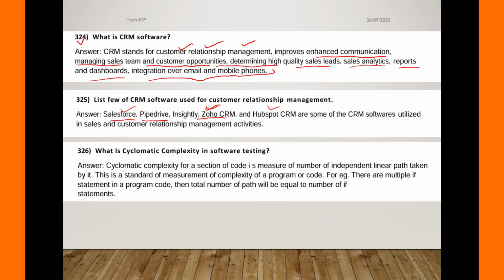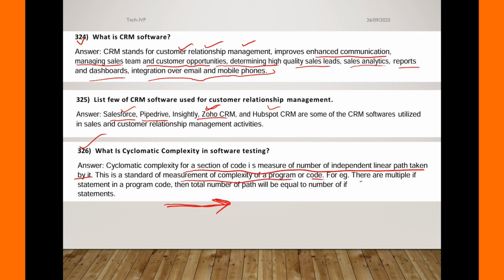What is cyclomatic complexity in software testing? Cyclomatic complexity for a section of code is the measure of the number of linearly independent paths taken through it. This stands for the measurement of the complexity of a program.